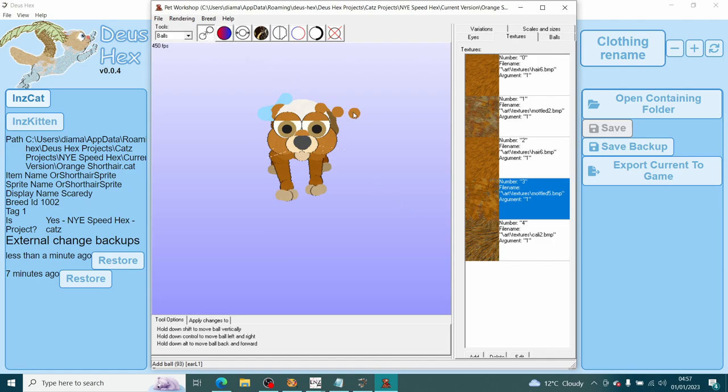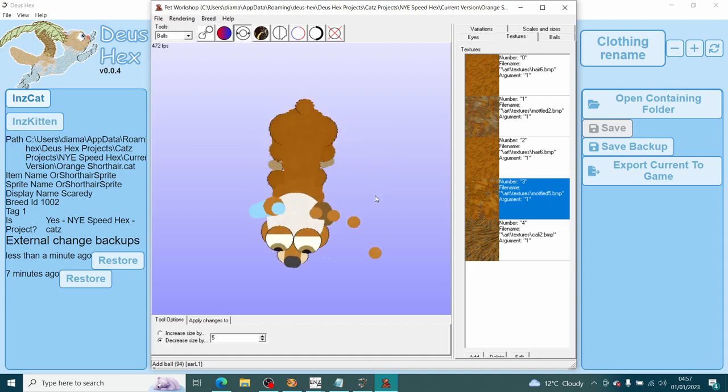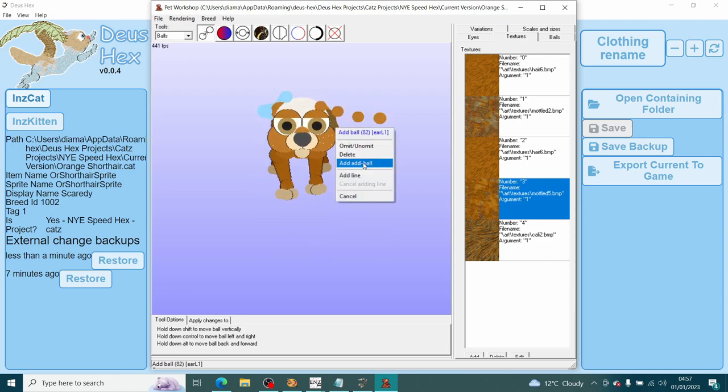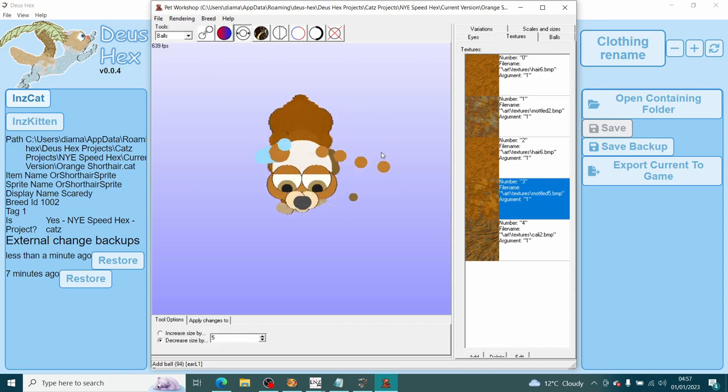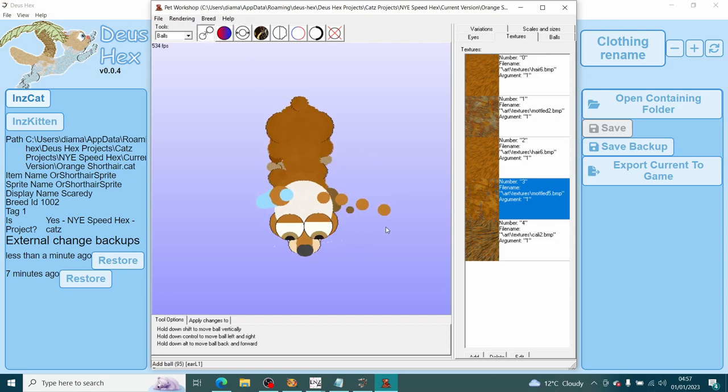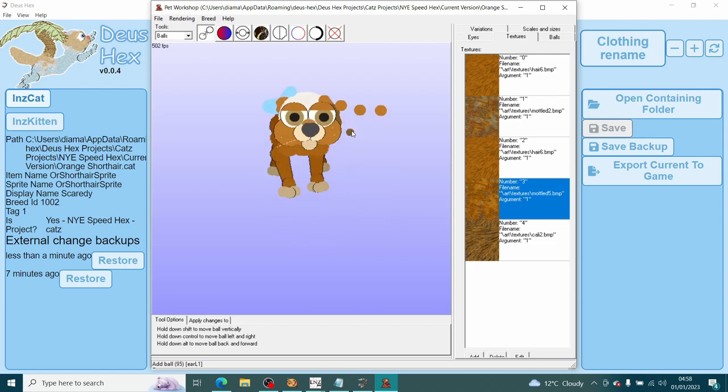So we'll see how much I can manage to comment and concentrate at the same time. It's quite difficult to do. This is somewhat inspired by Oriental shorthair cats, the kind of extreme show types. They have these crazy ears. I follow a lot of Instagram accounts that show these cats. I just love the look of them.